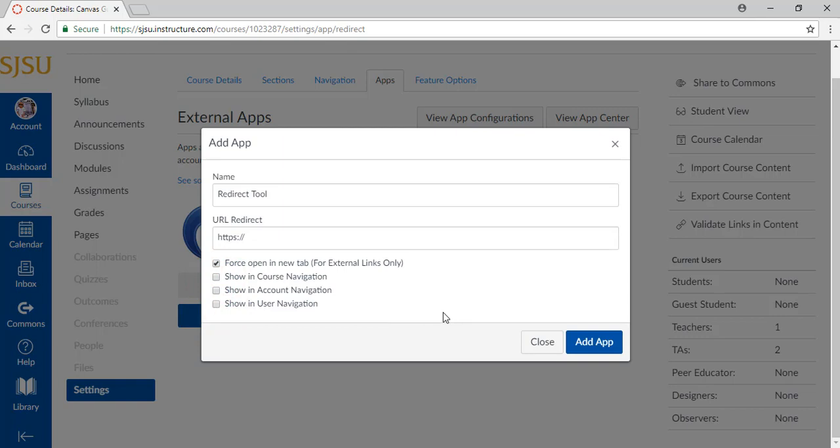To add a link, put the text you want to display, and the URL itself.